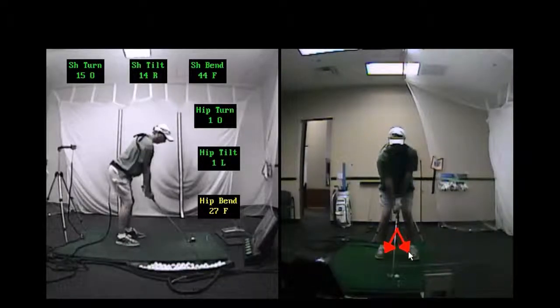What I want you to do is start to feel like it's on the arches of your feet. Okay, got more center. Yep. Okay. Because you're going to start seeing some things in your swing, your tendencies. You need to have that weight more centered. Okay.